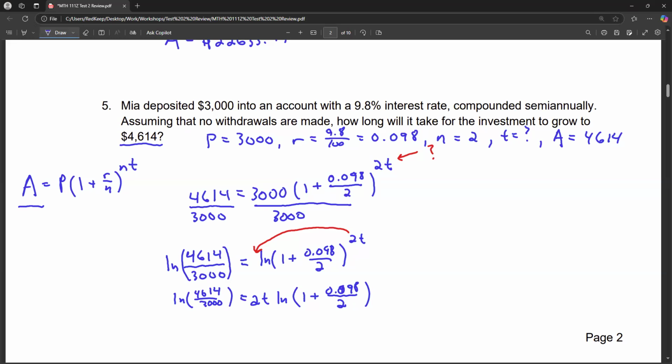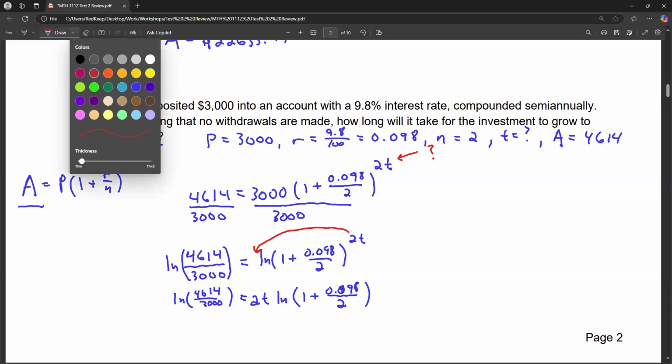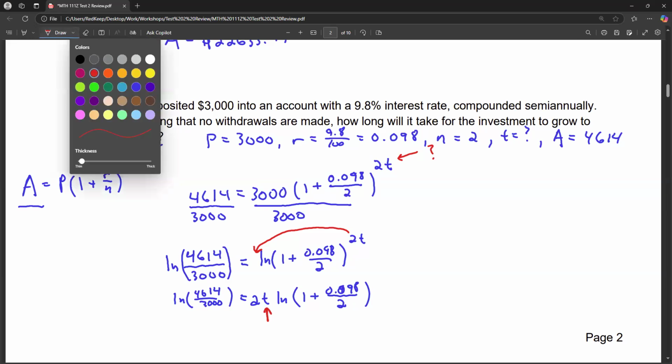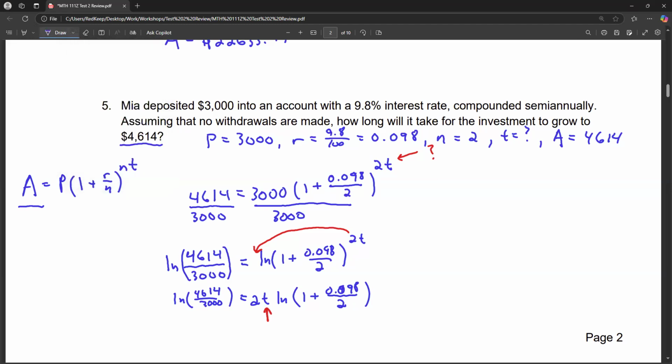Great. So this is wonderful, because now we're in a scenario we're very familiar with. Our value that we're trying to solve for, this t, is now just a coefficient hanging out in front of this natural log. So you might imagine the next step here is we're going to just undo the multiplication that's being done to t. I can actually do both at the same time. T is being multiplied by the 2 on the left there, and then this natural log on the right. So if I divide both sides by those values, they'll cancel out on the right side, and I'll just be left with t.